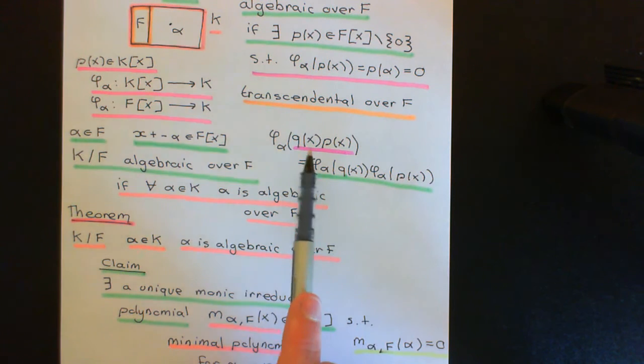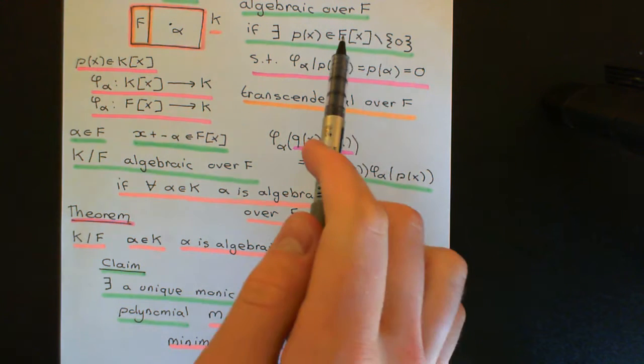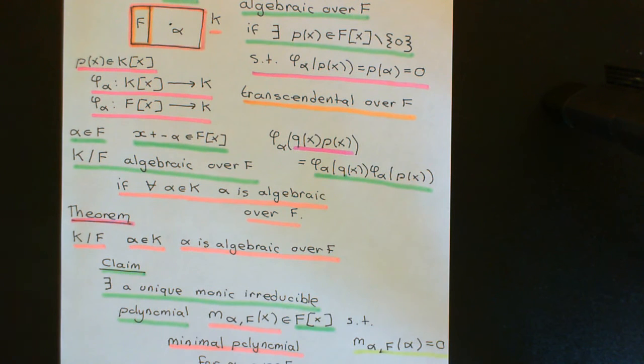Okay, so that means that this polynomial here, the answer to q of x times p of x, will also be a polynomial which has alpha as a root. So once you've got this polynomial p of x, which is a polynomial with alpha as a root, all the multiples of that are also going to have alpha as a root. Okay, so that's the first thing to say: since the element alpha of this field extension K is algebraic over the smaller field capital F, we can say that there are going to be a whole bunch of polynomials in the ring of polynomials over that field capital F which have alpha as a root.